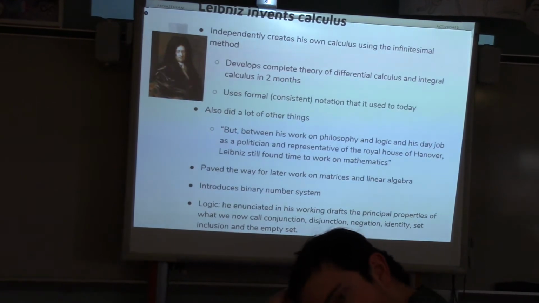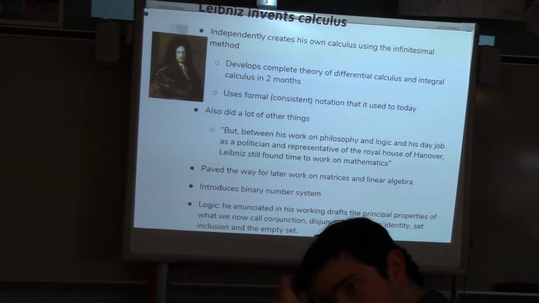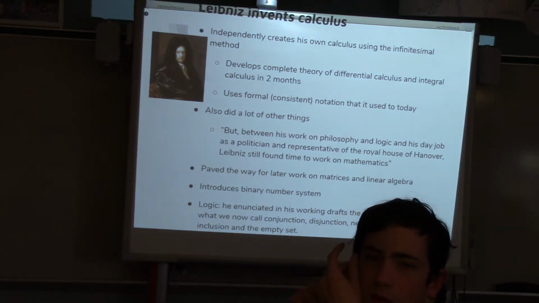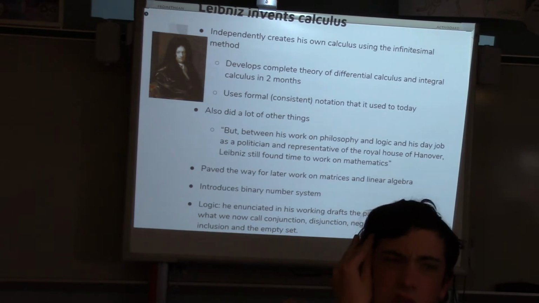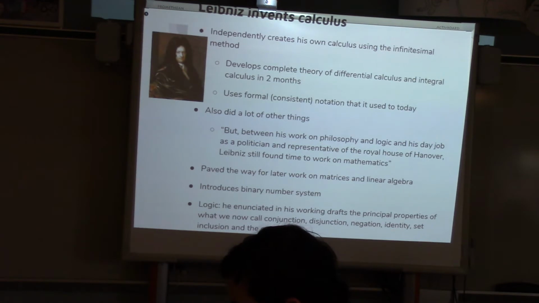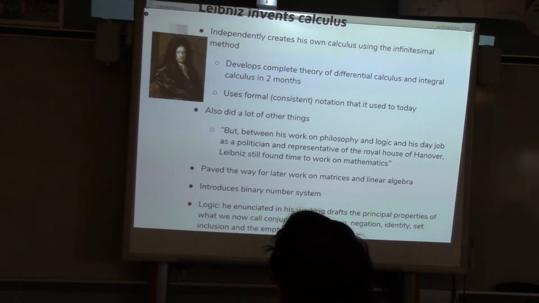He created calculus basically completely independently of Newton, although that's a little controversial. He did it about 15 years later. He also did all kinds of other stuff. He was basically a philosopher. Between his work in philosophy and logic and his day job as a politician, he also decided to work on mathematics.